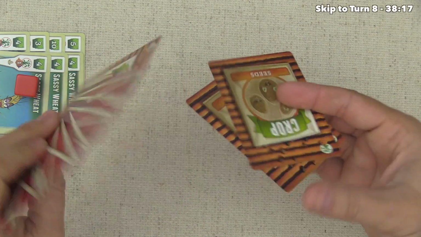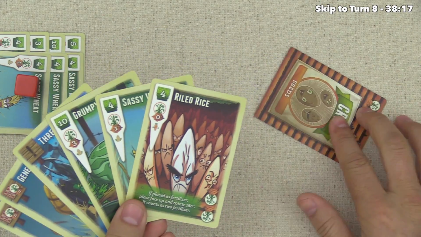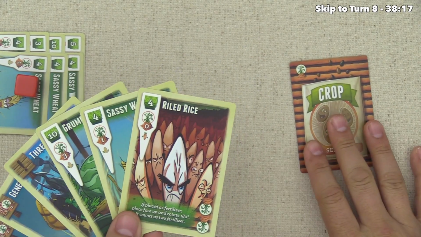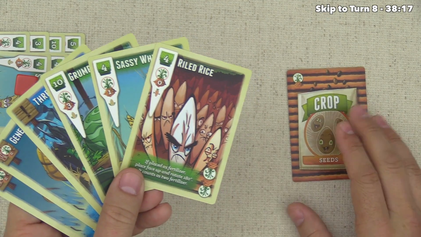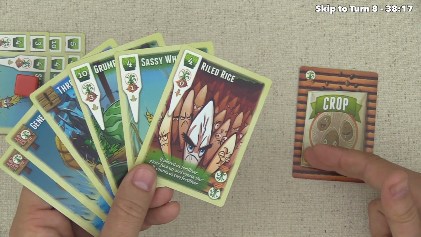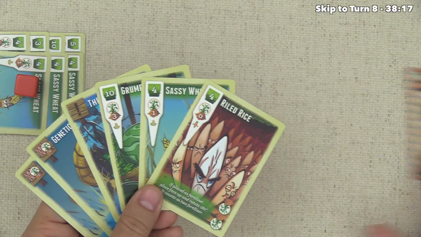We, of course, begin our turn by drawing these 2 crop cards, but it's really important to note that there is 1 more crop card left in the draw pile. And the way the endgame works is the moment a player draws the last card, they're going to finish their turn, and then everybody else is going to take 1 more turn. So what that means is the green player is going to draw this, finish their turn, and then both the blue player and us is going to get 1 more turn. That's actually pretty great for us.